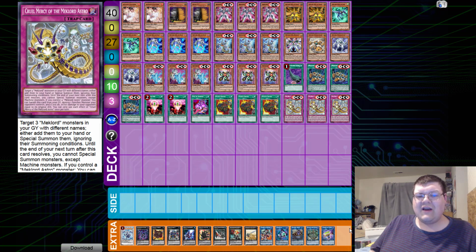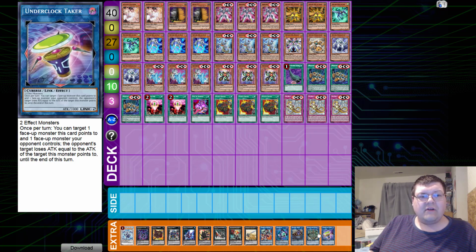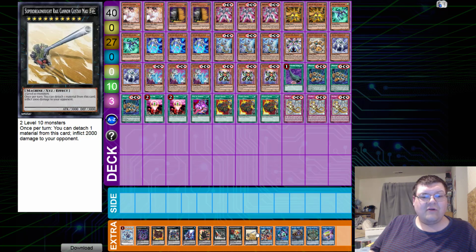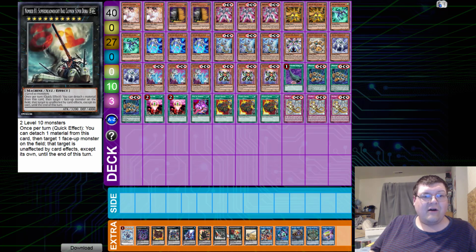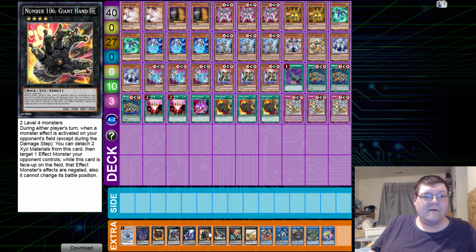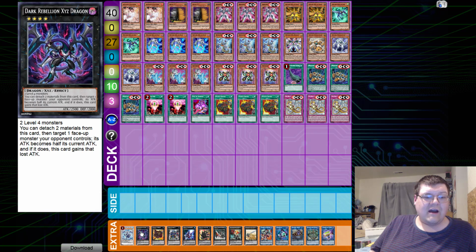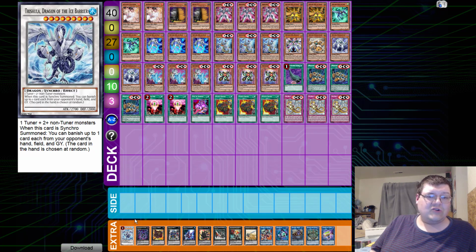Value Town. Extra deck, kind of whatever you want to fit in, but this is what we had on the OCG side. We have one Underclock, one Anima, one Genius. Oh, we do have a good card. We have one Linkuriboh, one Borreload, one Gustav, one Superdora, one Dreadnought, one Giant Hand, one Arc, one Gigant, Cowboy, Rebellion, and the one Trishula.